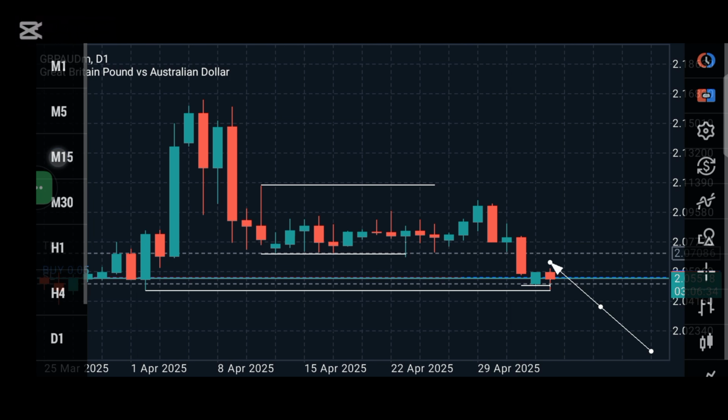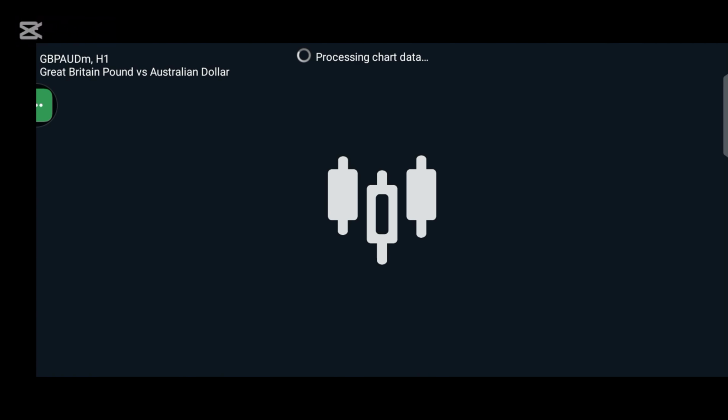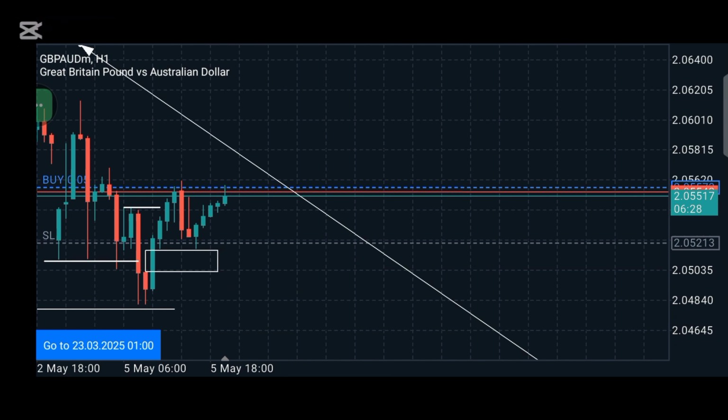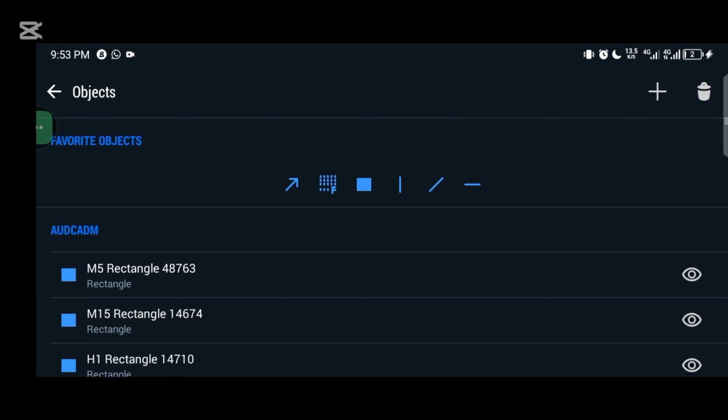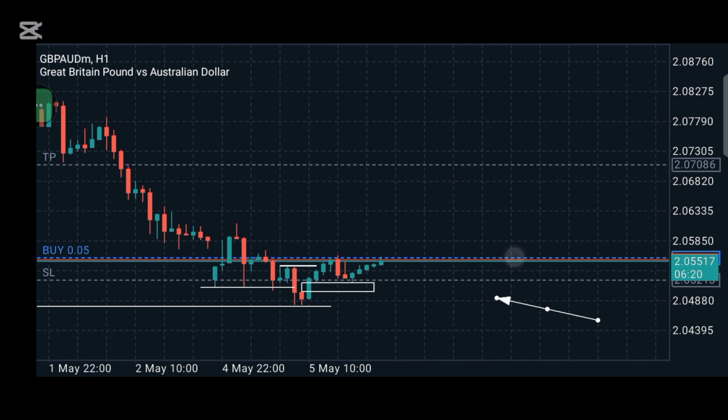Go down to the 15-minute time frame. Okay, go down to the 1 hour time frame. On the 1 hour time frame, you see already, price is not giving healthy signs, but it's okay. You see that.